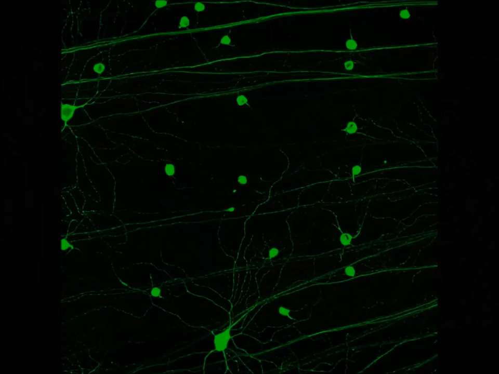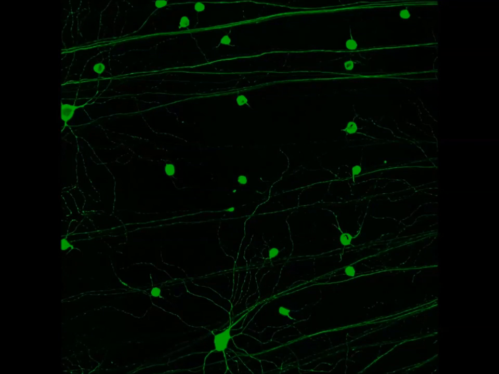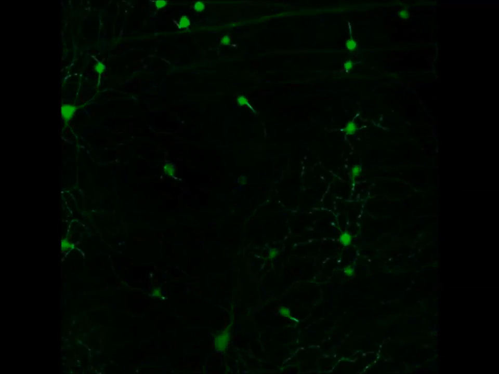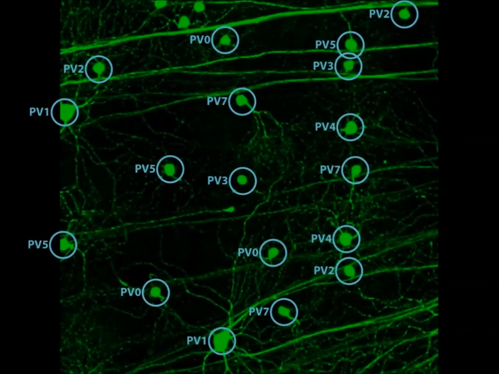In order to investigate these questions in individual cell types, we turned to a mouse line in which specific types of ganglion cells are labeled with a fluorescent protein. As we scan through the retina with a two-photon microscope, you can see the different ganglion cells. We're able to distinguish several distinct cell types based on their morphology. Using patch clamp recordings, we are able to record from each cell type and evaluate the strength of its inhibitory surround at different light levels.